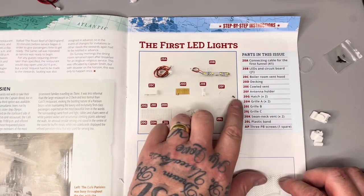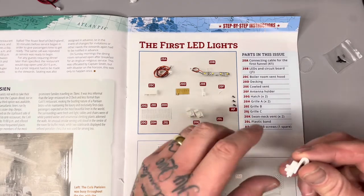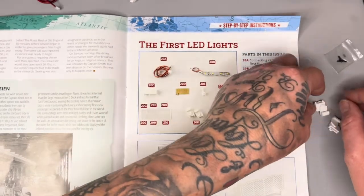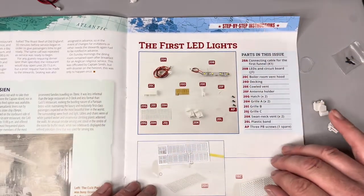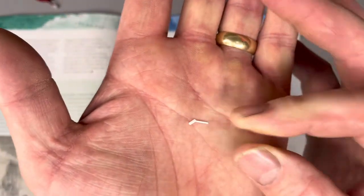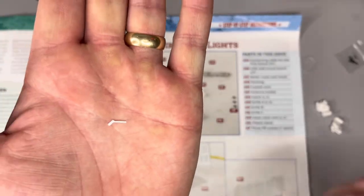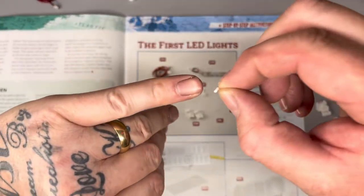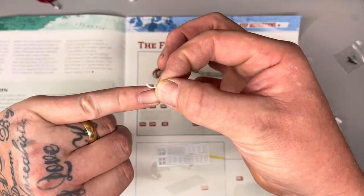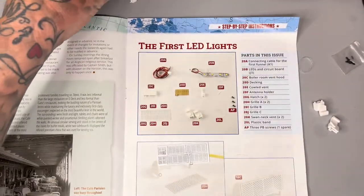20F is the antenna boiler. Right, now this is a small fella, wherever this has gone. Oh, so I'm missing a part, guys. Oh, that was lucky. Look at that. Look how small that is. Let's put it this way, if you look at my little finger, look how dainty that is. That is small. And I thought I'd lost that.